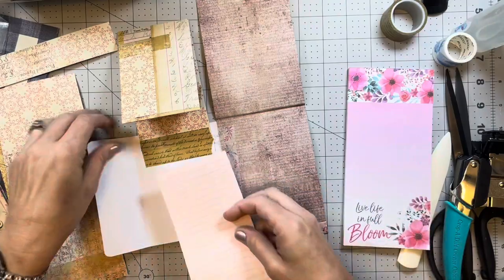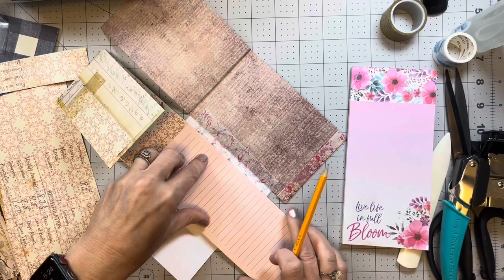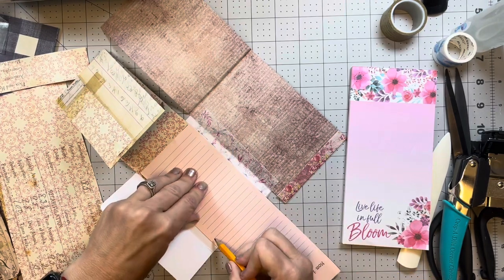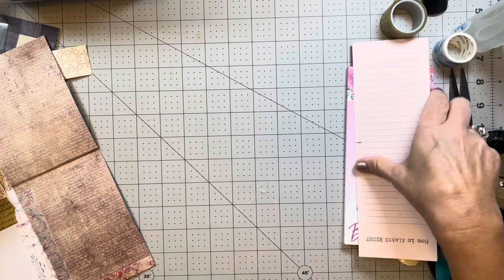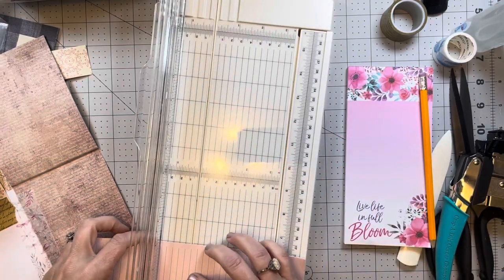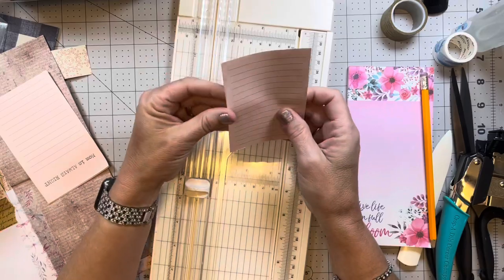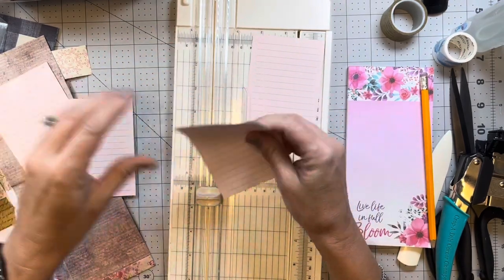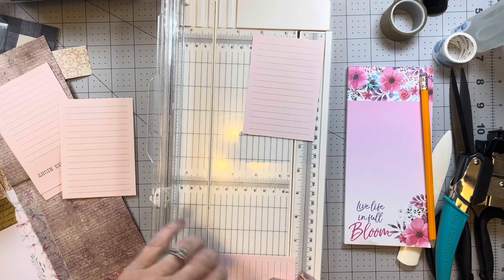Now, let's do this. Let's measure. If I put it there, I don't want it to come all the way to the bottom. So let's cut. Let's cut it on this line here. And see guys, I'm telling you, when I start this, I don't know how it's going to turn out whenever I do it. I just go with the flow. Okay, so I want my bottom one to be that full size. Now this one, I am going to cut up at that line above that.